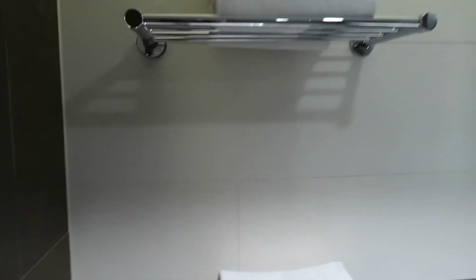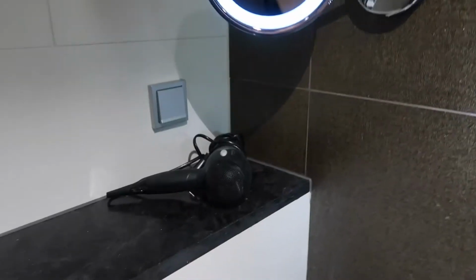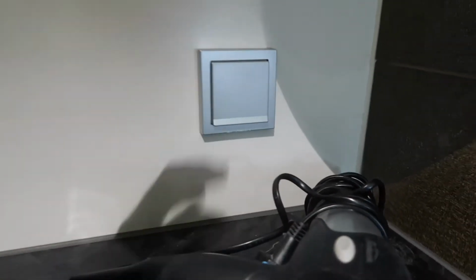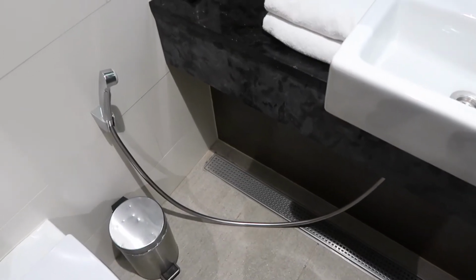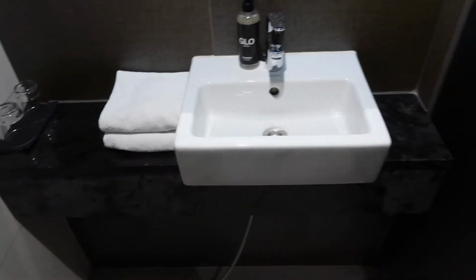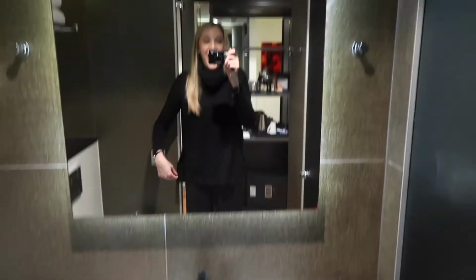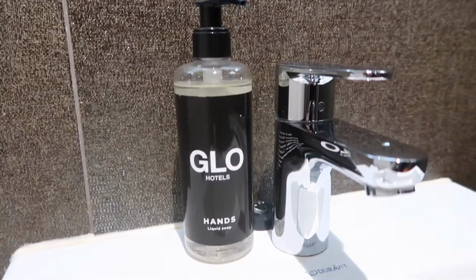But yeah, you've got a few little towels here. You do have a really nice looking makeup mirror. Does come with a pretty decent looking hair dryer situation, as well as plugs in the bathroom, which is awesome. You do have a little self-hygienic cleansing hose here, which is quite common in European hotels. Decent amount of counter space, especially when paired with all of this. So this will be great, because wait until you see all the makeup I have. Guilty. And then yeah, it comes with just some basic liquid hand soap.